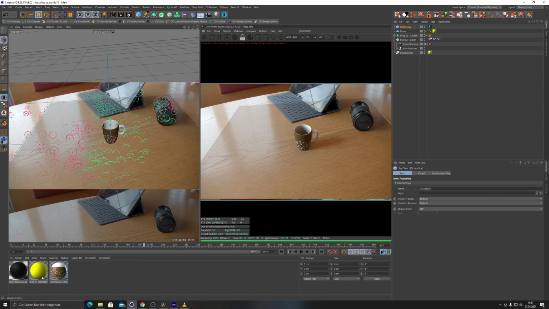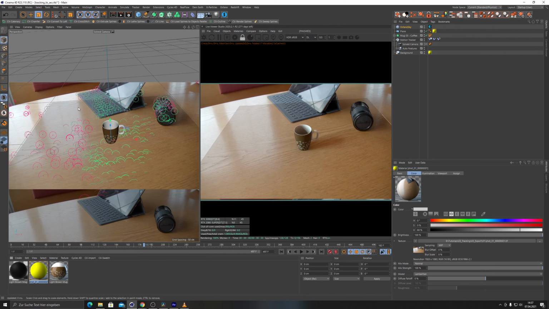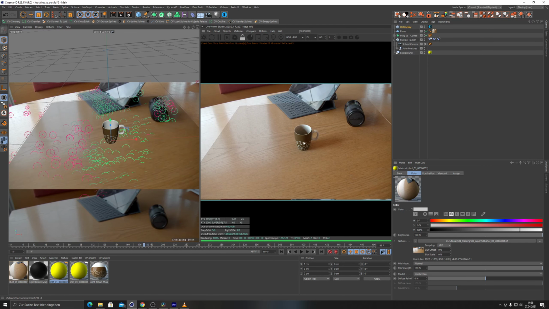Next step would be to change the material on the plane. Right now it's a standard material, a standard C4D material, but I want to change this one into an Octane material as well. So I don't want to change it for the background. Yeah. So I just duplicate the material. Okay, put it onto the plane, and this material I can convert. And it did something that is not correct.